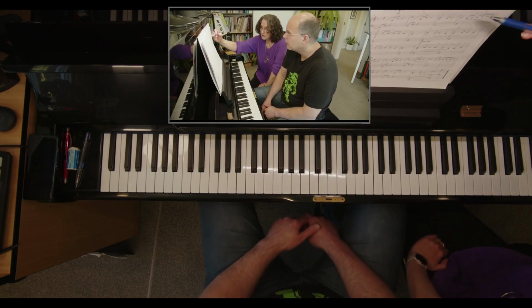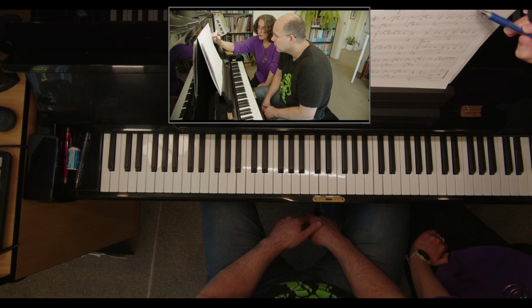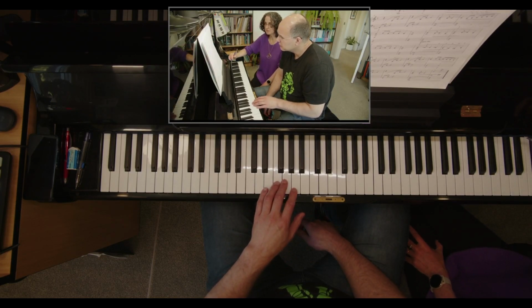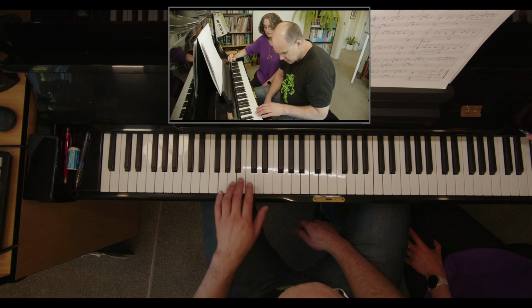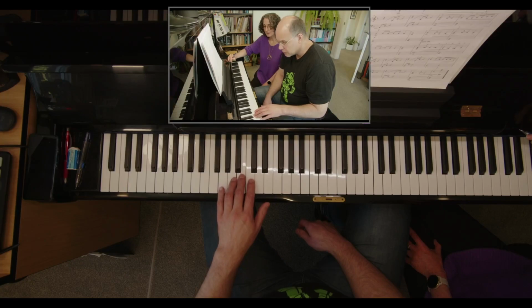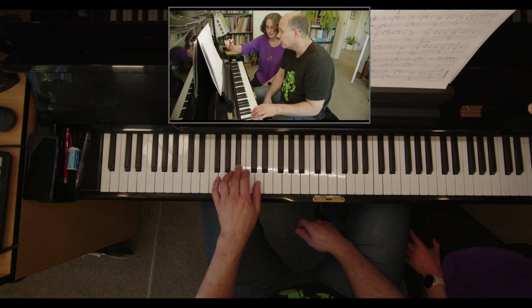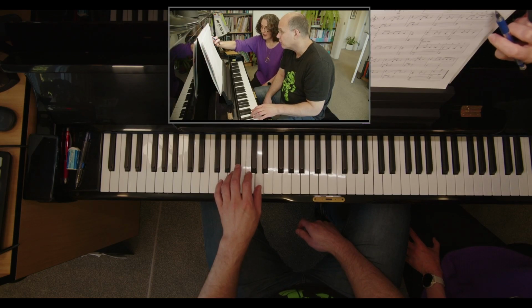Right. Just in your left hand there, let's check out those two notes, which will fit with those ones. That's a B, third finger on B. So it's there. Which is going to be flat. It will be flat. Very good. So be that one. Two. So be one and two and three and four.